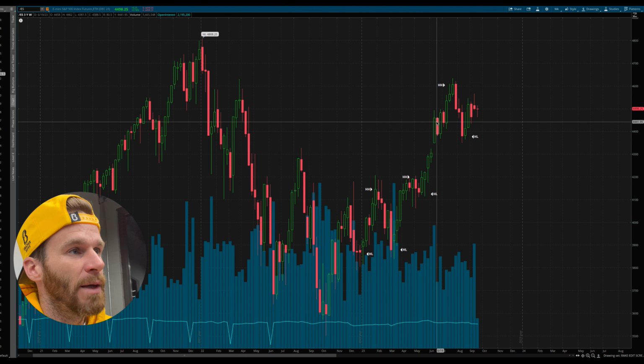Now, I personally would not call these higher lows because they are just inside bars. They never break below the previous candle's low. So I don't necessarily consider those to be a pullback. That's just more of a pause bar, inside bar to me. And then we start to get this pullback here and make this higher low here. And we start to push back up. Now, to continue the uptrend on the ES weekly chart, we would like to see it continue up and reach new highs above these highs here.